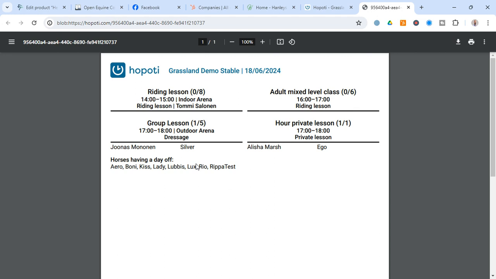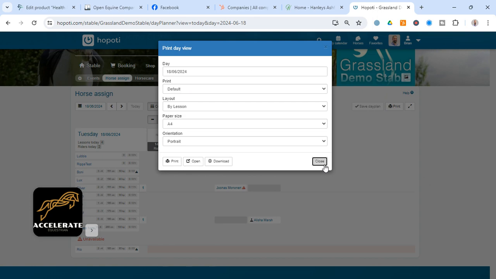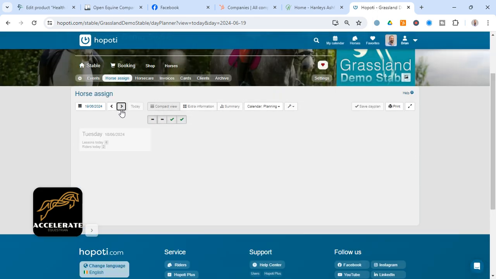Then hit your open. And that's going to give you the name of the lesson, the time of the lesson, who's teaching it, who's writing it, and who they're writing for, for example. So that can be your day list. You don't ever have to print those off yourself anymore. But let's just go to a day where we haven't done the allocations.